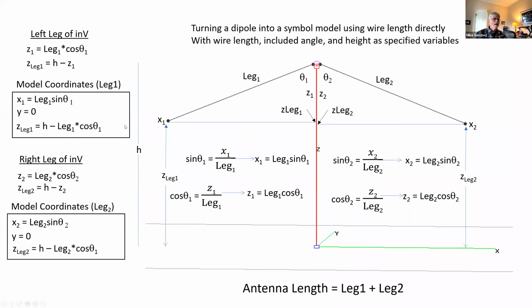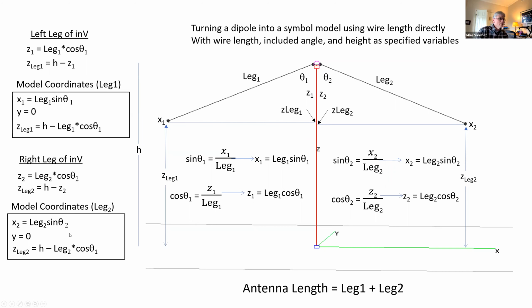Okay, that's the height of the end of the antenna, if it's down or up or flat, regardless. Okay, so now if I write down these three coordinates in this coordinate system, which is not numerical, I have x1, this distance, is leg 1 sine theta, y is still 0, and z, this location right here, is h minus leg 1 times cosine theta 1.